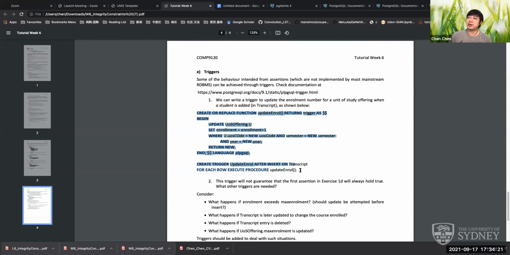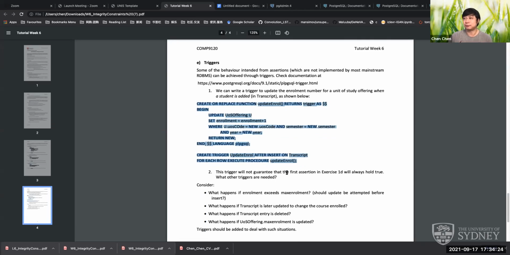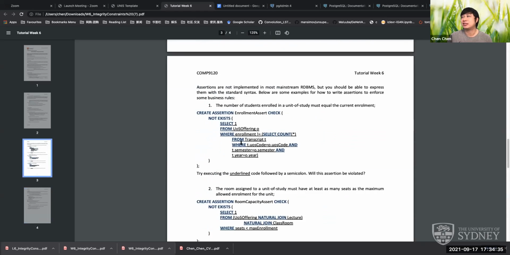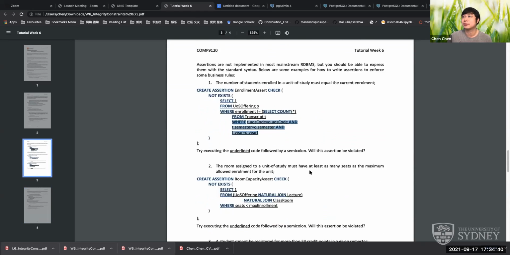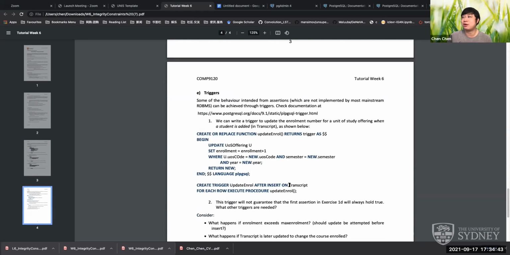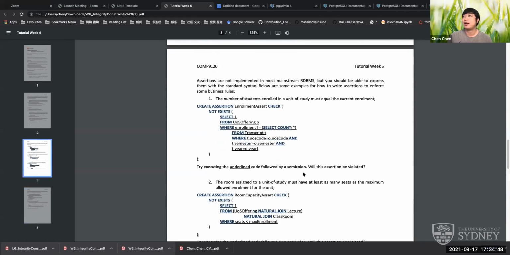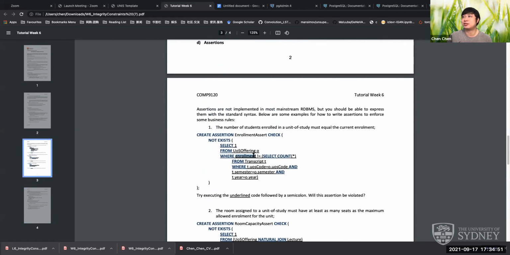While you are doing this, or after you do this, please try to have a think. You can have a look at this where term. It's actually very similar to what we have in assertion 1. Each time we insert a new value in transcript, we increase the enrollment by 1. And the assertion in the previous section also says something about the enrollment value and the count of the transcript.